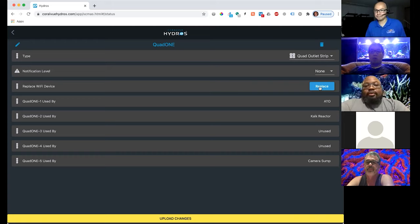I think the question was more, if we changed a router inside our house, how do we get access to this console when it's web-based? It has Bluetooth access as well, but in full transparency, if you have Wi-Fi strips, you're going to have to switch those. Once you switch the controller to Bluetooth, you're going to have to go through every Wi-Fi strip and run the setup process again to make sure your Wi-Fi outlet connects to your new Wi-Fi router.